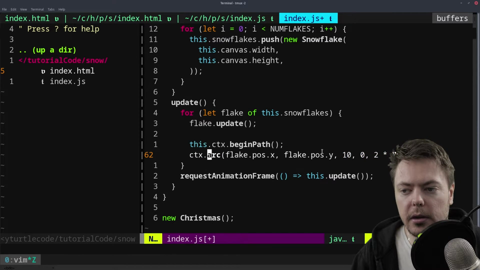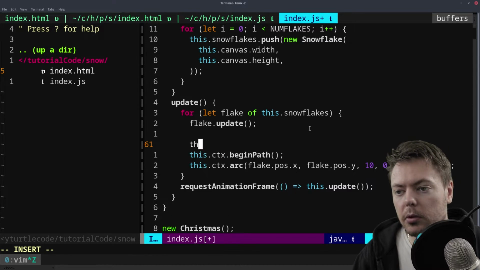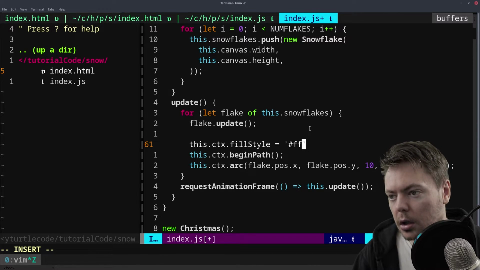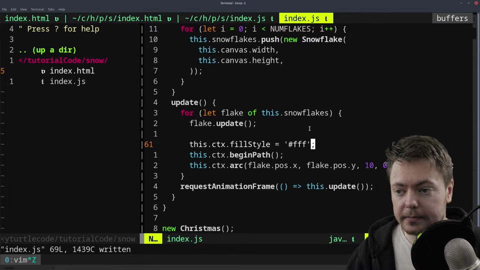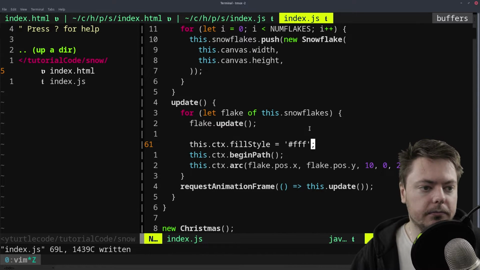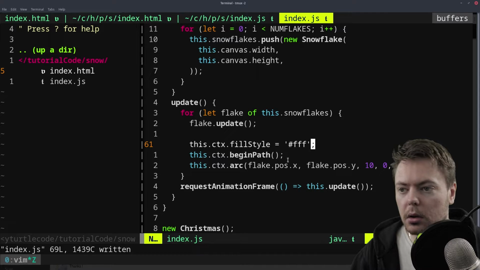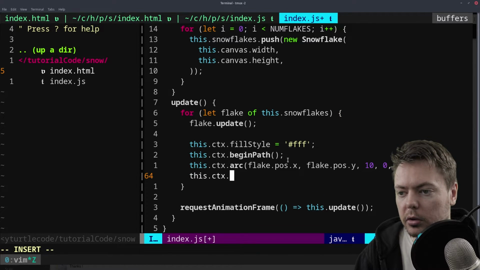So this is going to have to be this.context.fill style equals, make that white, and context.fill.